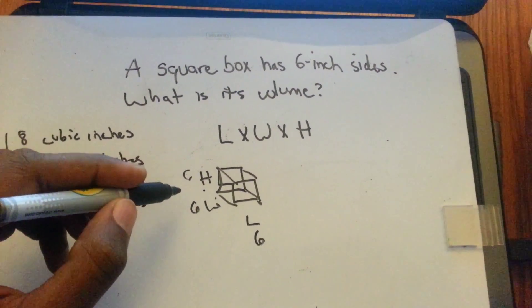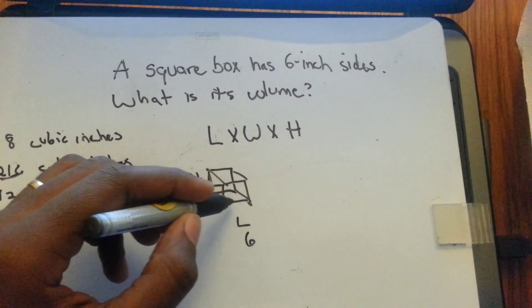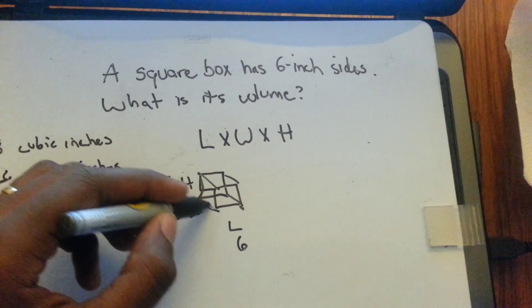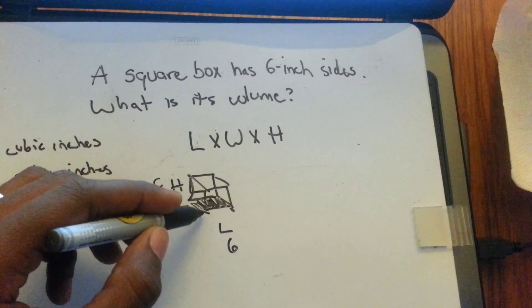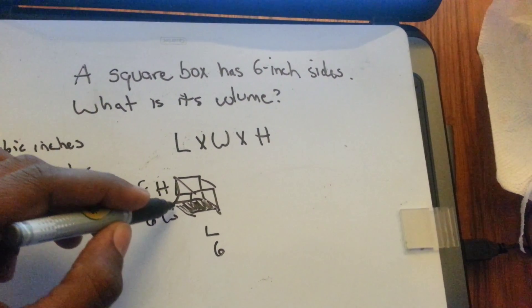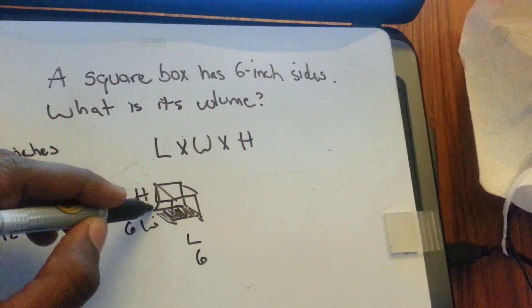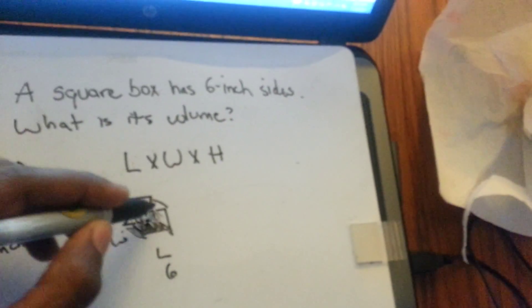For volume, in case you don't know, it's basically the area. So one side, the area length times width, will give you the area of one side, and then you basically are multiplying that however high it is, whatever your dimensions are, to get the volume for the whole figure.